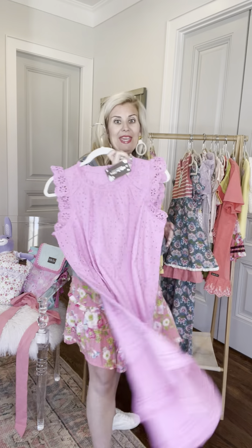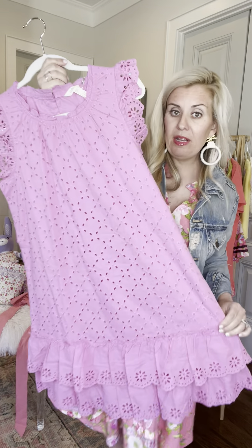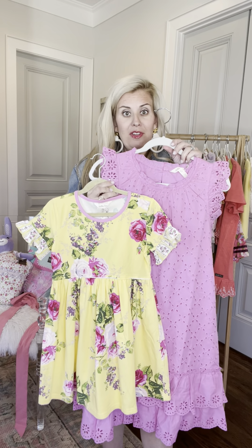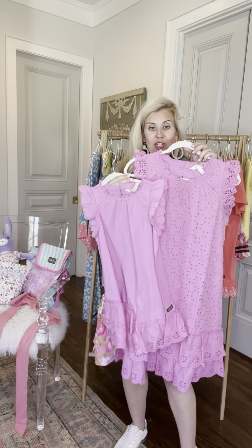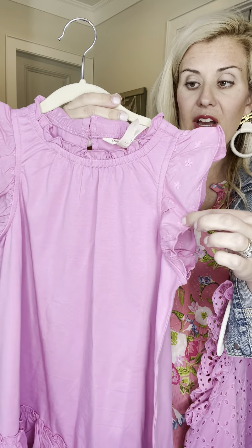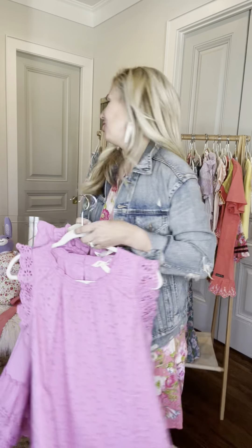Next up — think pink, mamas. Does this scream Lily Pulitzer at a fraction of the cost, or is it just me? Love this with a jean jacket and sneakers. You could dress it up for a graduation party or a ladies' lunch. I'm going to show you two different choices for the girl in your life. Y'all, yellow is so in for spring, and that floral is beautiful — our mix and match print, not too much, just the right amount. This is all knit. Or, if she likes to match you a little bit more, we put eyelet on the sleeve, around the neck, and on the bottom, with a double ruffle on part of it.